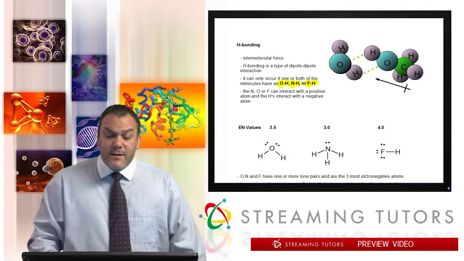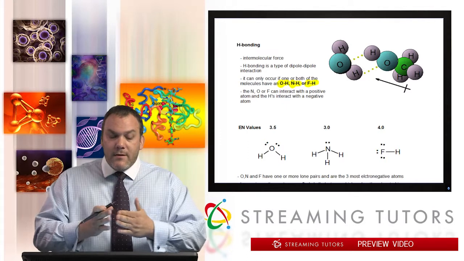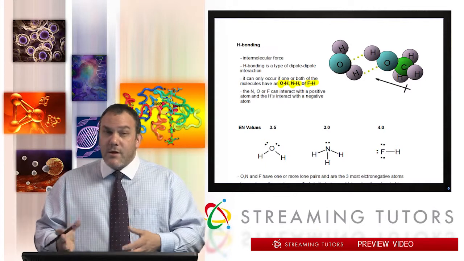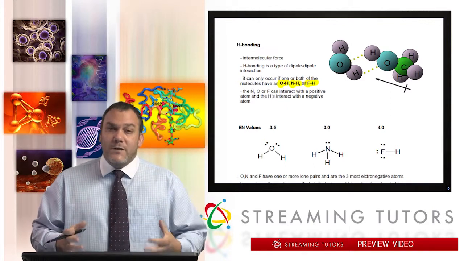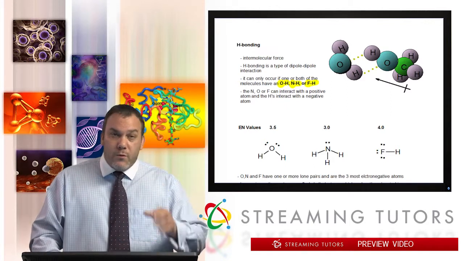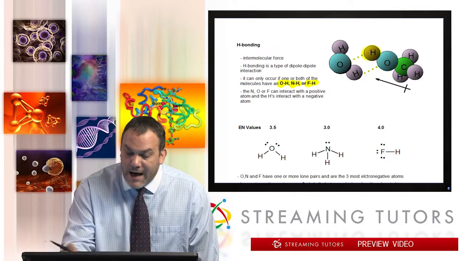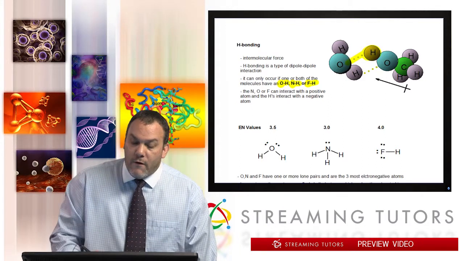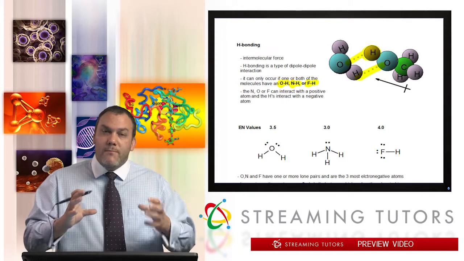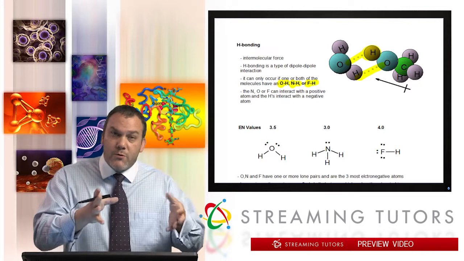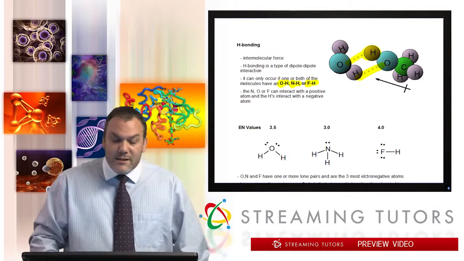Now, hydrogen bonding is a special characteristic because it is a dipole force because of polarity. Think about it. Oxygen is more electronegative than H. Same with fluorine, same with nitrogen. So there's a dipole, but this is a special type. It's stronger than any other dipole, which is why we have its own category. So here's an example of it where there's an H from this alcohol attracted to the O of water, while water's H is attracted to the O of the alcohol. So that shows hydrogen bonding that's taking place between the water and the alcohol next to it, inside the solution. Okay, so that's an example of it.